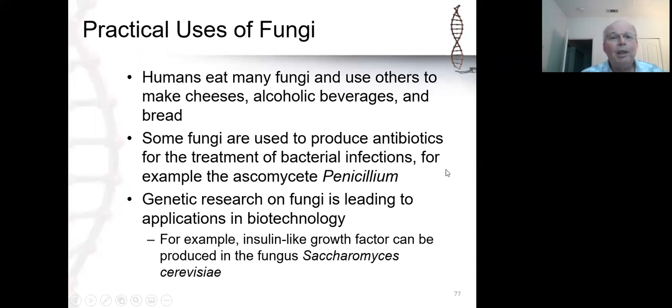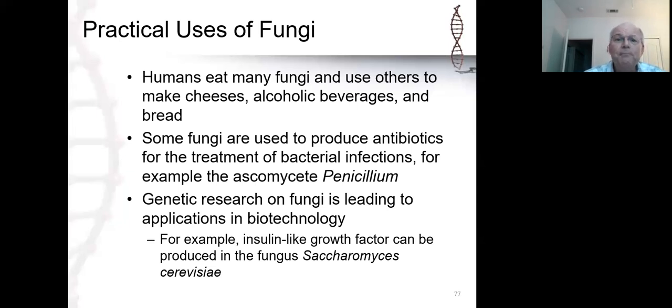Then, if you like blue cheeses, the blue veins that run through the cheese are actually due to fungi that have been injected into the cheese, and those fungi are using proteins and fats in the cheese as a food source, and are growing, and they change the nature of the cheese, and they add a very distinctive flavor to the cheese. They also soften it as a consequence of their growth.